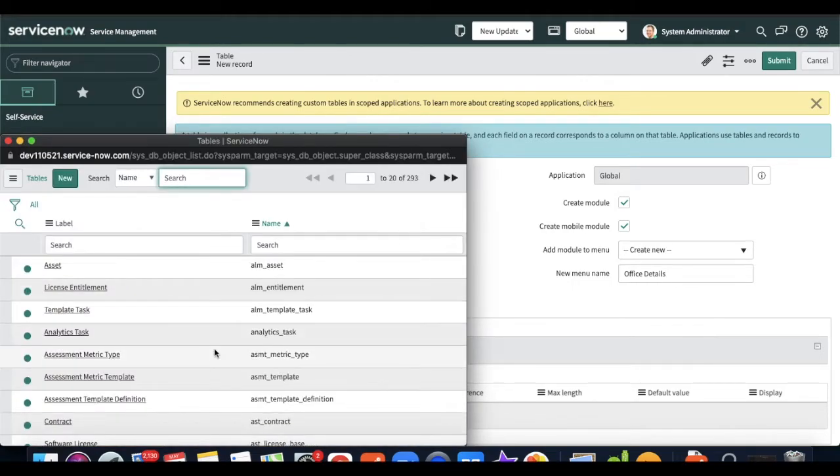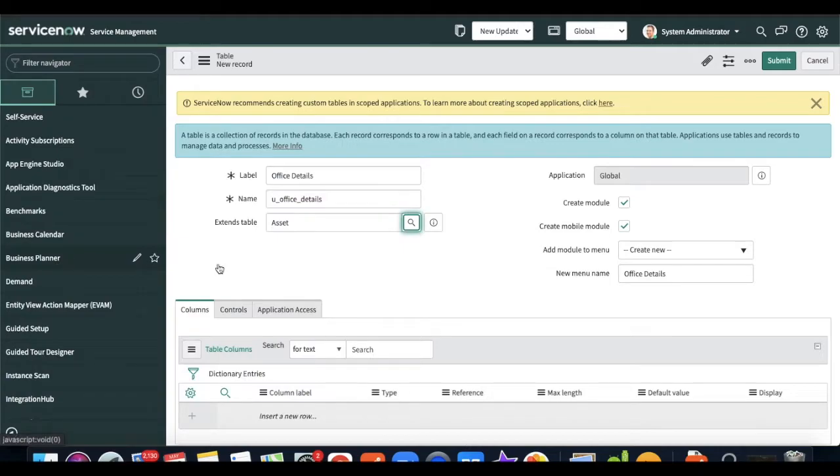So suppose I extend the asset table, whatever columns are present in the asset table will be automatically inherited to my office details table. So this is a sub table basically. The asset table will be the parent table, and the office details will be the sub table. So all the columns will be extended from asset. All the rules will be applied. Asset table rules will be applied to the office details table.